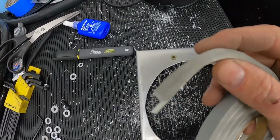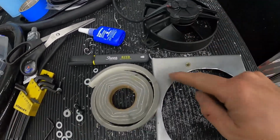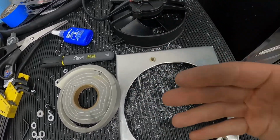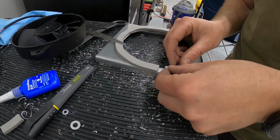It's kind of what I've been using on the other shroud that I got. I'm just gonna basically put this underneath the fan around the perimeter here to make a nice seal around the edge. Yes, this is gonna sit, but just kind of furthering the seal. I'm trying to get this to be as sealed as possible on the little mini radiator. All right, just kind of putting it around the perimeter here.